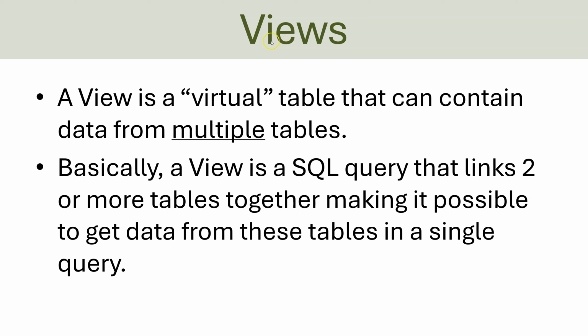So basically, what is a view? A view is what you can call a virtual table that can contain data from multiple tables. So basically, a view is a SQL query that links 2 or more tables together, making it possible to get data from these tables into a single query.